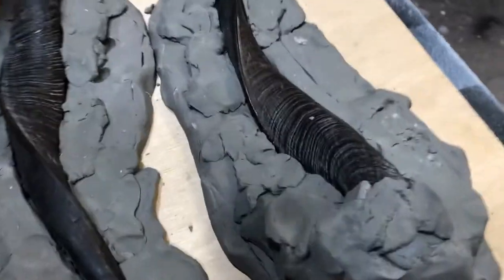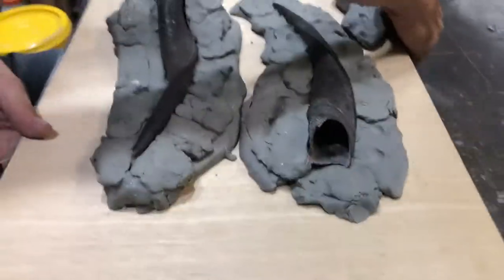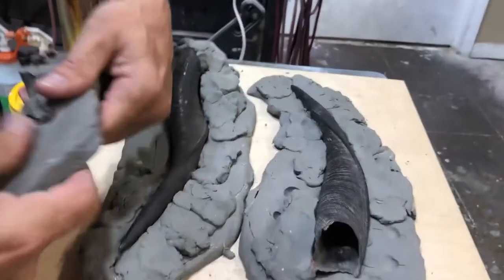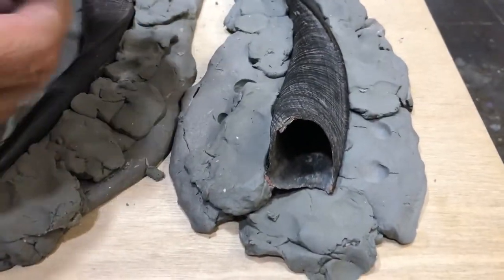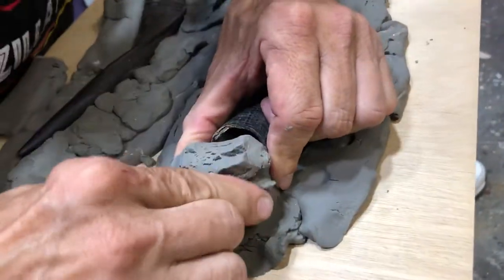Okay, and this one's semi-roughed in. Spin this around. Cap off the end of this one.